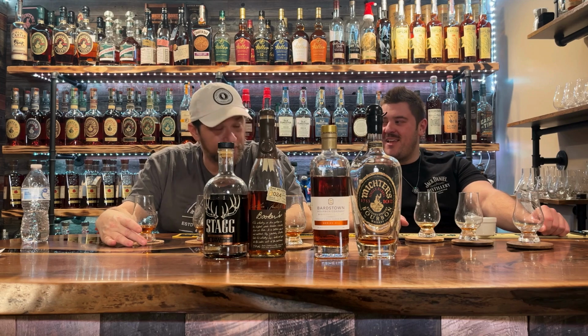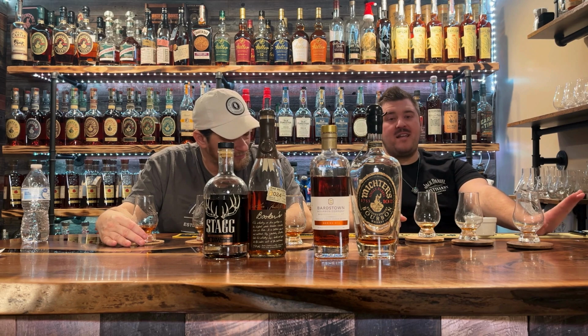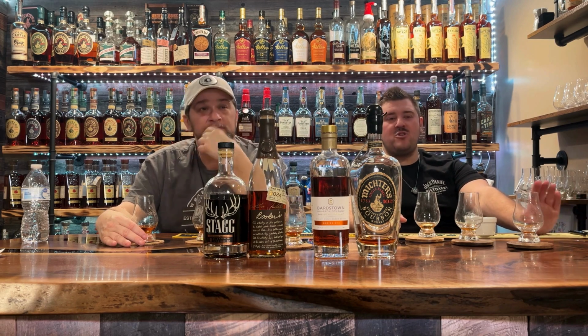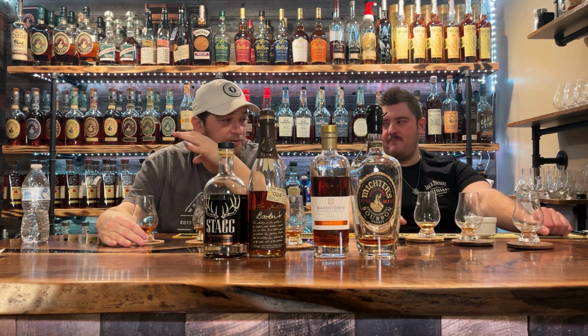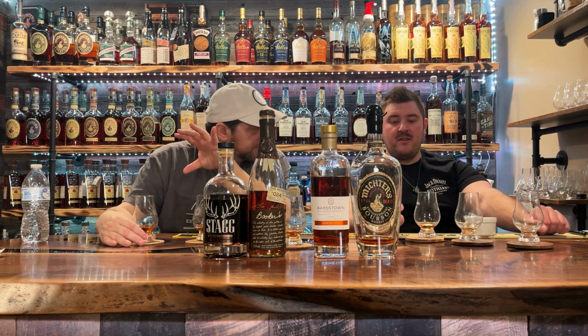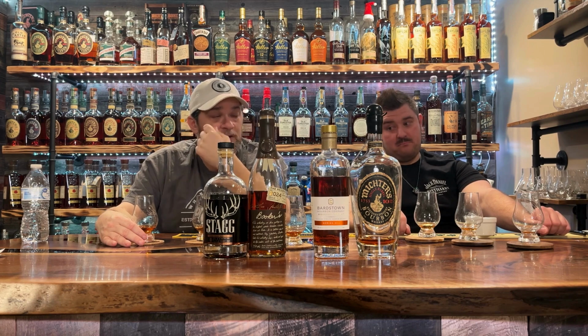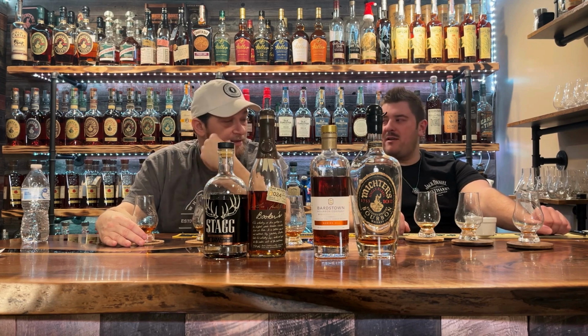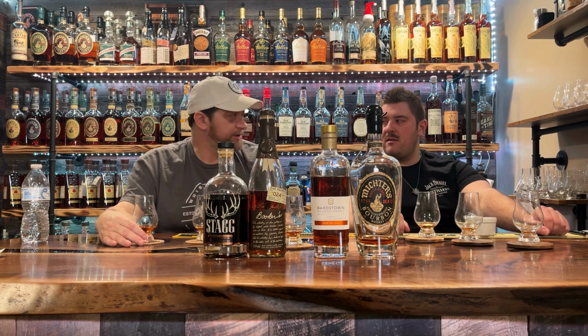The oak's right on the finish. A lot of oak comes through on the finish. Now, it wasn't overly oaky for me, but I definitely could taste the oak and enjoy it without it being overly oaked. Yeah, it's not that overly bitter oak. The nose was very comparable, but for me, one of them stood out just a little bit. The finish though, it's really, really coating my mouth. Yeah.